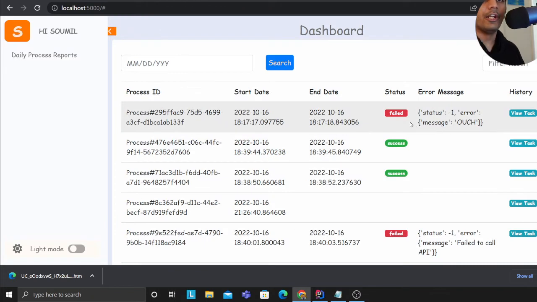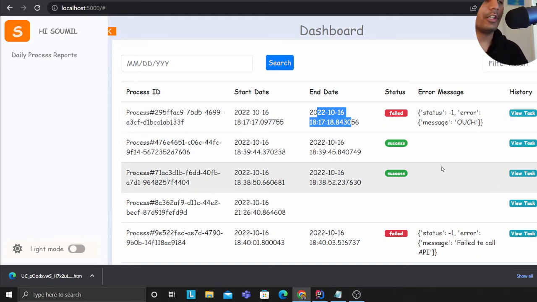Now further, I am gonna develop a solution where anytime a process fails, we're gonna capture this using a Kinesis data stream. Once we have it in the data stream, the Lambda will be processing, and all the failed items we can publish to an SNS where we can alert the user that, hey, this process failed at this time. And if needed, a person can take a look at the job. So this is my complete solution.